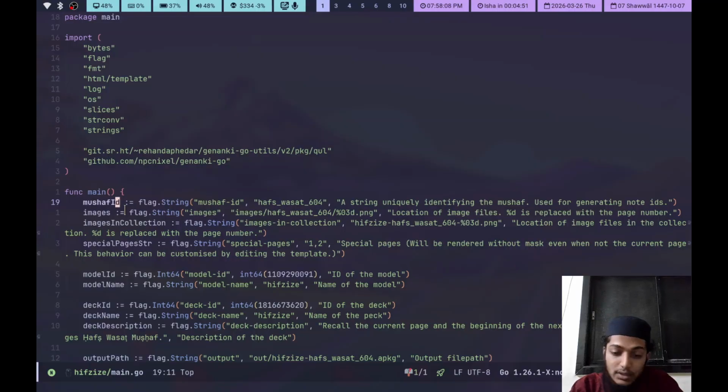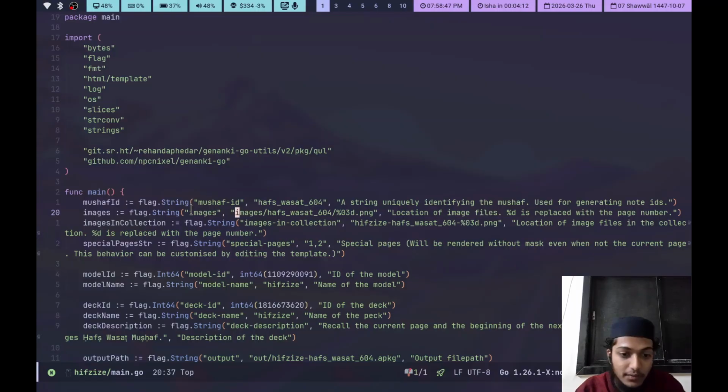But let us say someone is there who memorizes in multiple qira'as and he has multiple versions of the Mus'haf. So he has one for Hafs, one for Qalun, one for Duri, one for Shuba, etc. Or let us say someone has multiple Mus'hafs of the same qira'a, like someone has Wasat and he has the Jawami' Mus'haf or the Jayb Mus'haf, for example. So the way to solve this is you prepend this to the page number. Basically, that's the point of this variable. Okay? I hope that was not too confusing. If it was, just let it be. We'll come to it once more.